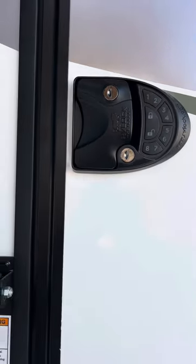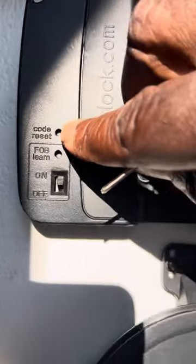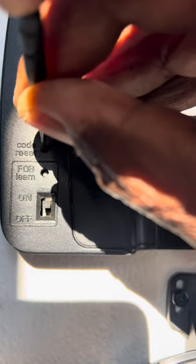I just got this not too long ago. The only thing you have to do is come here. You see where it says 'set code' — it may be hard to press, but you push it and hold it for a few seconds until you hear the voice come in.